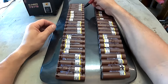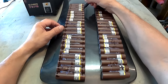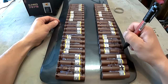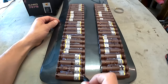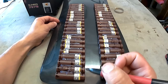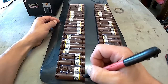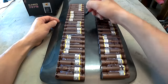Make sure you remember, this is a positive side here. When it comes around to this side, it needs to go to the negative side. So imagine this nickel strip running all the way through and continuing going here. This little T on the line represents where the nickel strip begins and ends. So begin here, end here. No continuity here. This one goes all the way through and ends here. No continuity here. And so on and so forth.